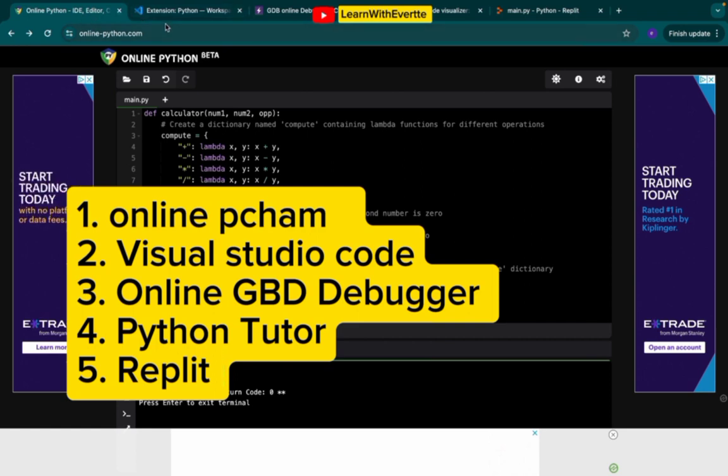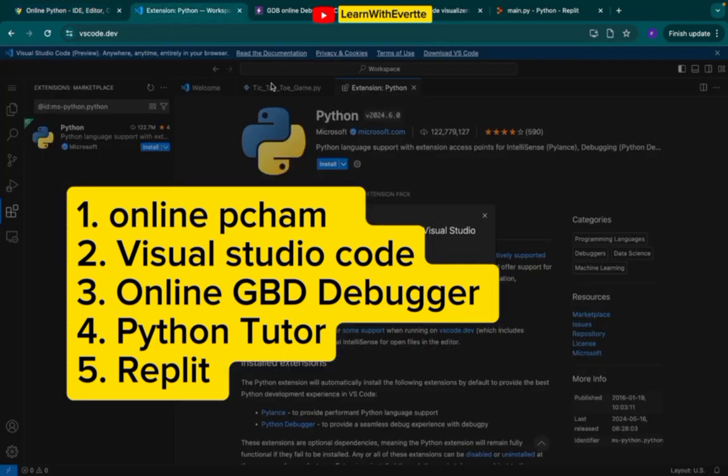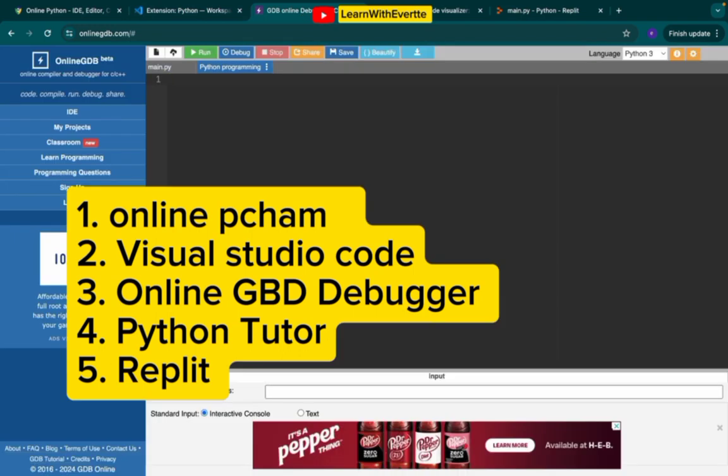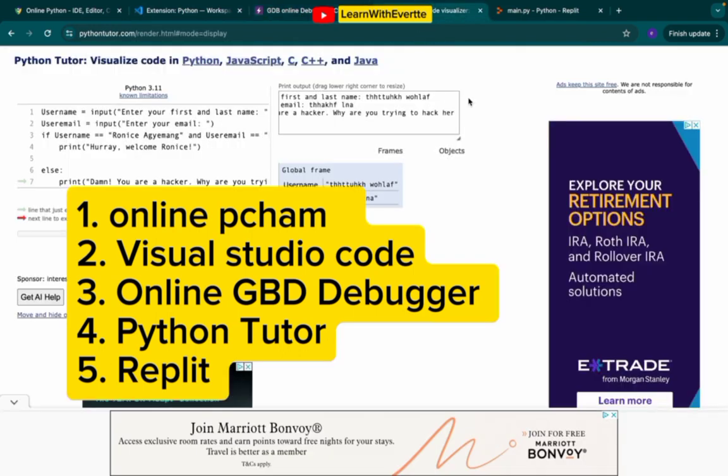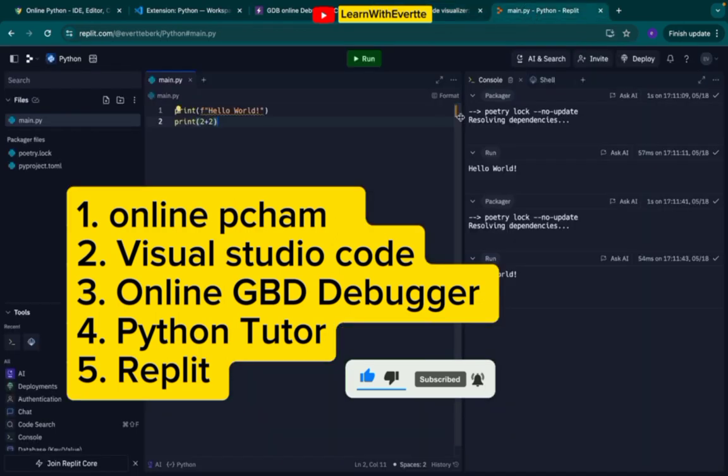I'm sorry. Okay. The next one is Visual Studio Code, which has a little bit of installation which we may not use at all in this course, and one of the best is Online GDB. Then we go to the next, which is Python Tutor, which will help you with visualizations and what goes on in the code. Then lastly, we came to Replit.